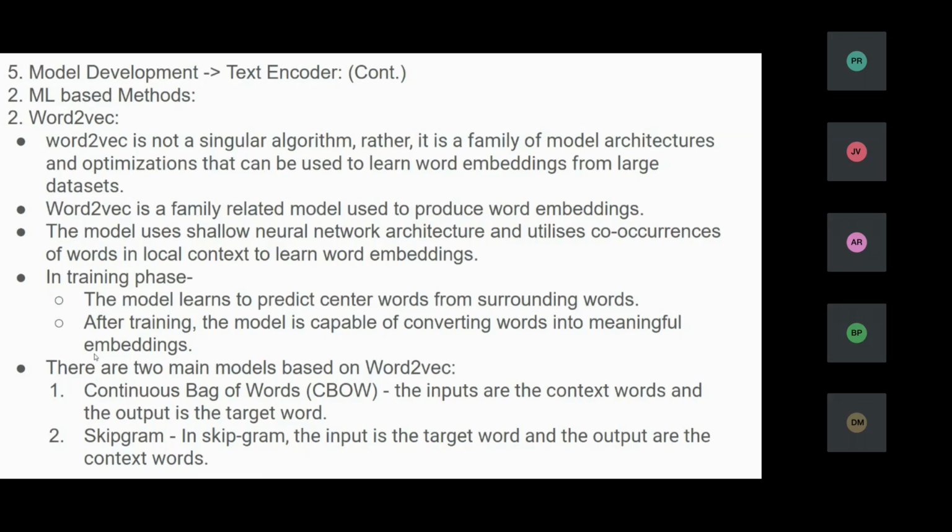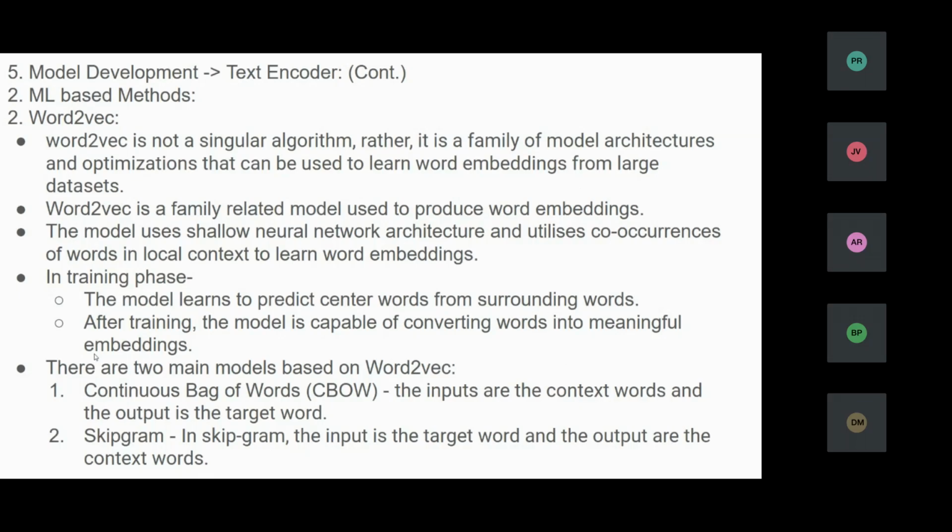In the training phase, the model learns to predict a center word from surrounding words. After training, the model is capable of converting words into meaningful embeddings. There are two main models based on word2vec. One is continuous bag of words, where the inputs are context words and the output is a target word.